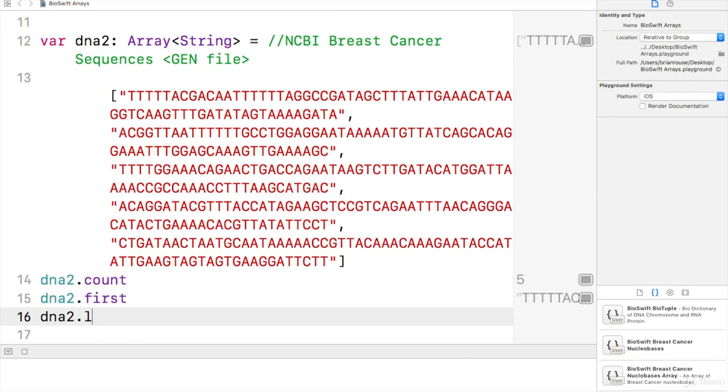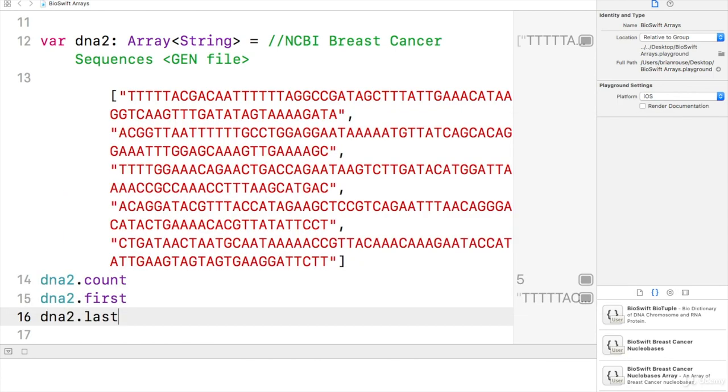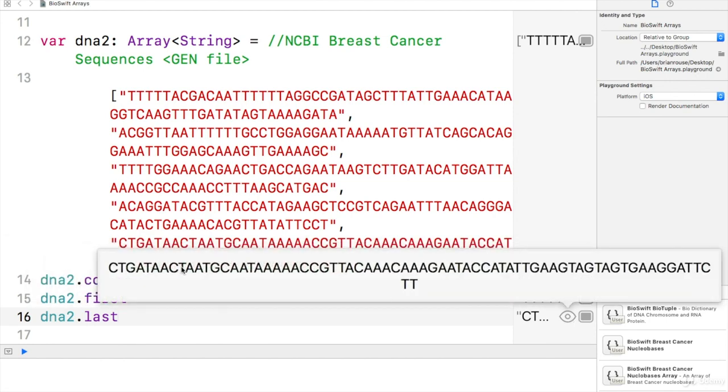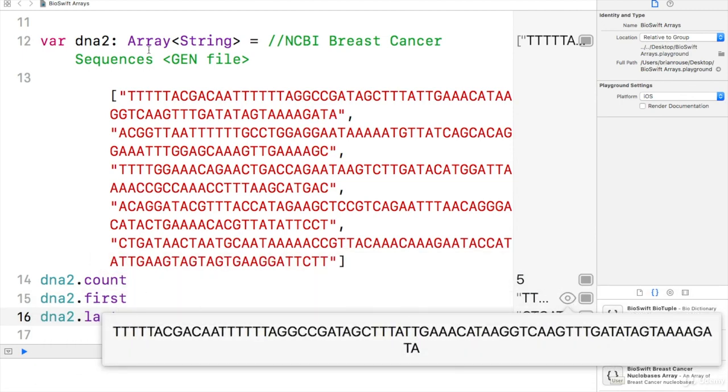DNA2 dot last. And that shows us this last sequence. So there's the last. And here is the first.